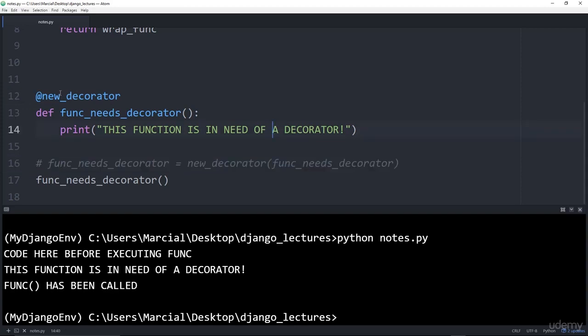Now you might be wondering, when the heck am I ever going to need to do something like this? Well, it's not really clear now, and it won't be clear until we actually show you an example with Django much further along in the course. But hopefully you actually watched that already and came back to this because you were confused on what the heck we were doing with the decorator. And I hope now this made it all clear.